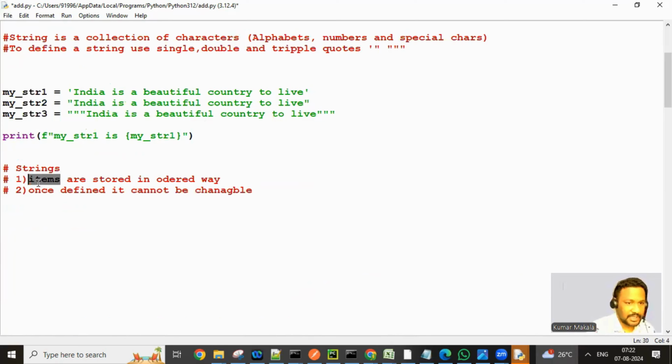Instead of items, let me say characters. Characters are stored in an ordered way only again. Okay, and once it is defined, it cannot be changed. Correct. So strings are not modifiable.